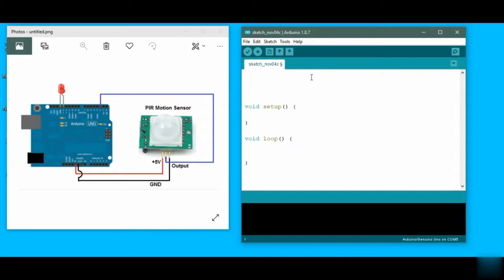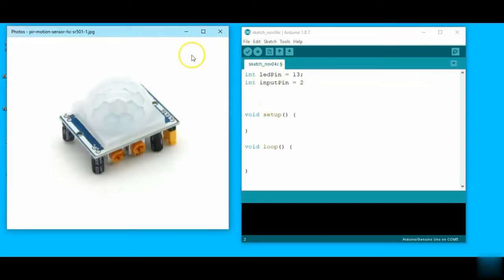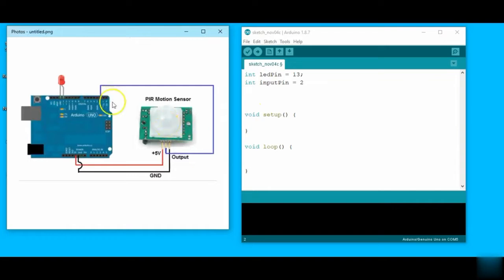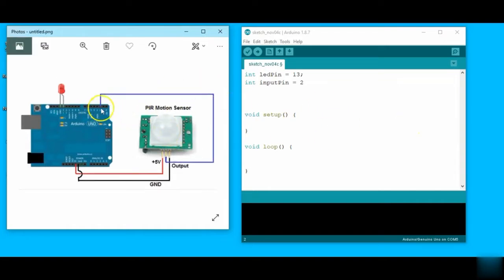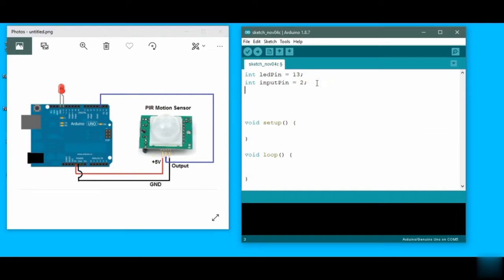First of all, we have a variable for our LED, that will glow our LED. Again, I have told you that we do not require the variable, we can just write it in a little function. So here we have the LED pin on pin number 13, and then we have the input pin on pin number 2, as you can see here. On pin number 2 we have connected the data pin of the sensor, with a statement terminator. Always focus on errors.